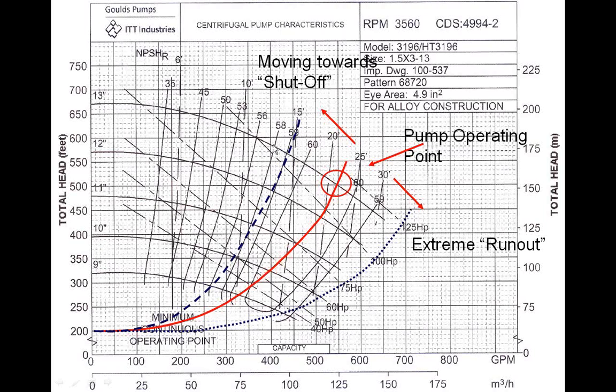If you happen to design your pump out here, let's say over here, you are already putting vibration and radial loads onto the impeller at this point back here. And the further back you go, if that control valve keeps shutting off because the system is saying I don't need that flow, and you start operating over in here, you're looking at catastrophic failures and you're shortening the amount of time that pump will operate for you.